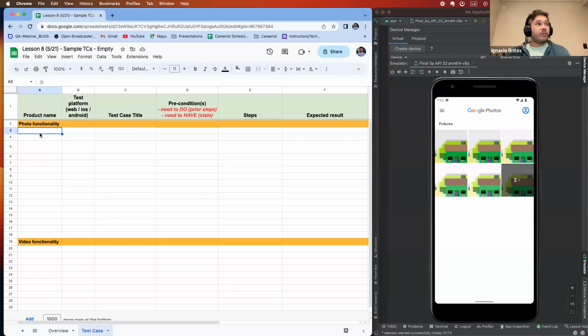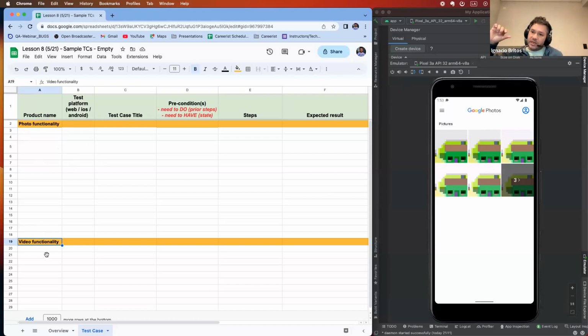So for the product, we can divide this application, Google Photos, into two big areas: photo functionality and also video functionality.